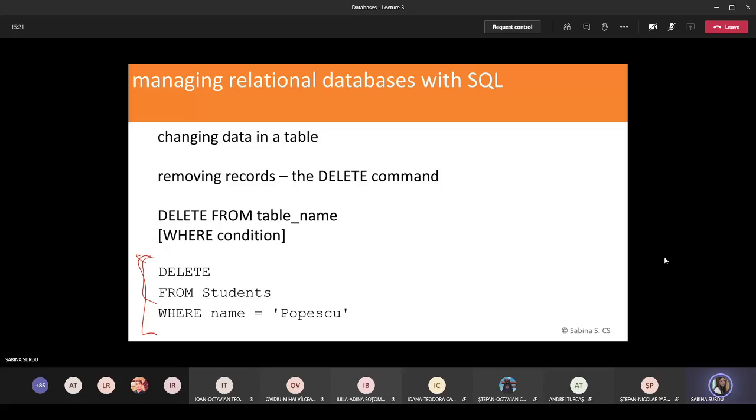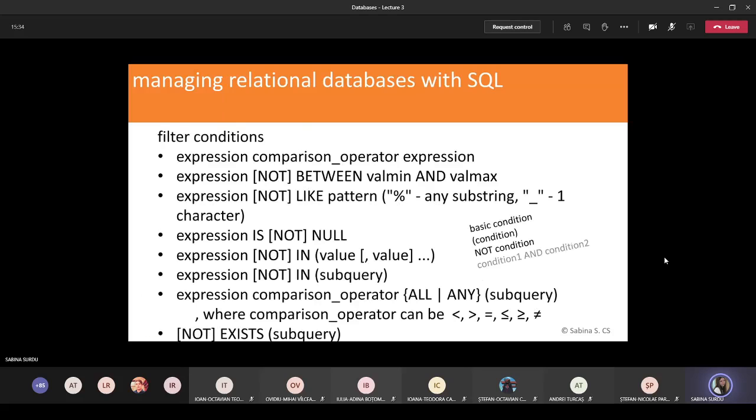So these are quite straightforward: insert, update, and delete, allowing us to add to tables, to change existing data in tables, and to remove data from our tables. All right, and now we're going to cover a couple of conditions, because we saw the where clause that we can use to filter out the rows that don't meet a certain condition and focus on the other ones. So let's see a couple of conditions that we can use.